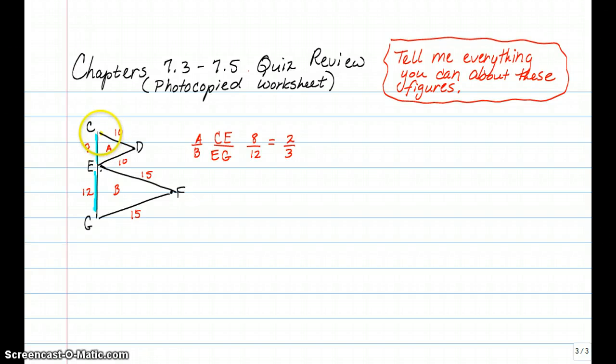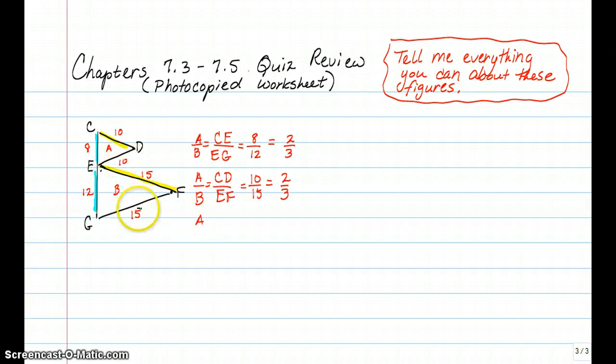So now let's go ahead and highlight CD and EF. So CD corresponds to EF. And then that's figure A to B. You could do either one. You don't have to do both. I'm just showing you how you could go about doing this. CD is 10. And EF is 15. And these are both divisible by 5. 5 goes in twice. 5 goes in 3 times. So far, so good. And in fact, we're completely finished because you've got an isosceles triangle here. You've got 2 sides the same, 2 sides the same.